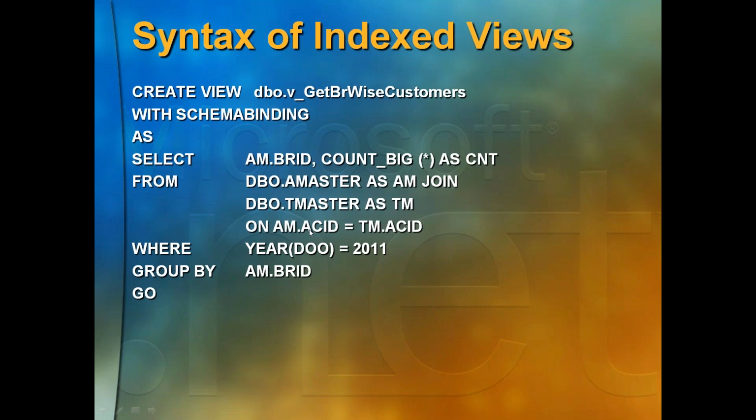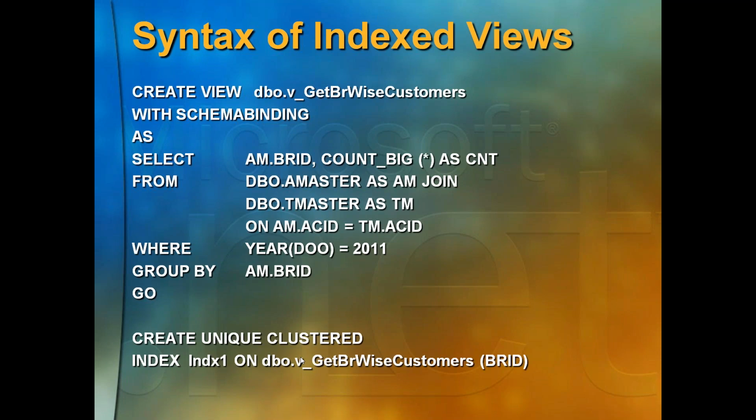Clear? So I'm having millions and trillions of data, so I know that this query is going to take a lot of time. So I'm going to be creating an indexed view. If you wanted to create an indexed view, you must apply WITH SCHEMABINDING. Then you create a unique clustered index. What is an index? You may not be knowing. So these are the two steps that you should do. Normal view means schema binding is not required and this indexing is not required. Create a unique clustered index, index name on this view name.